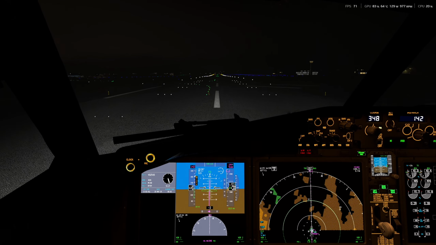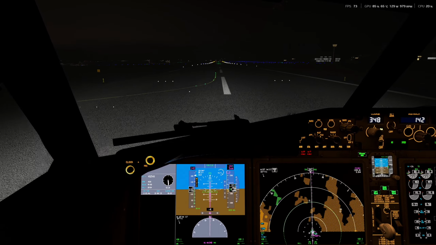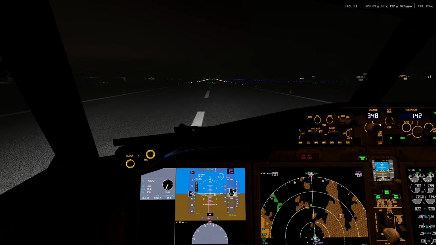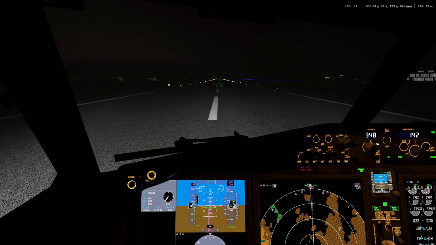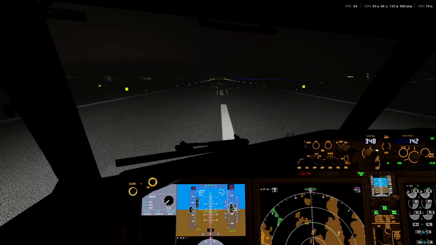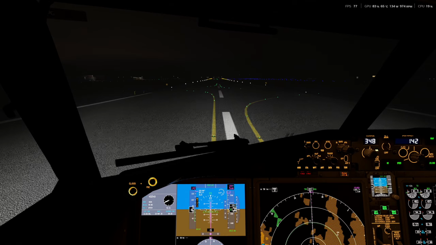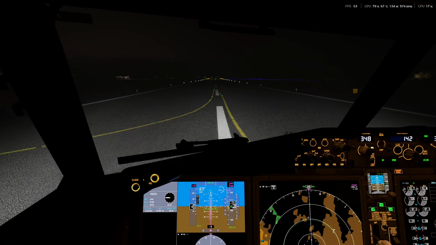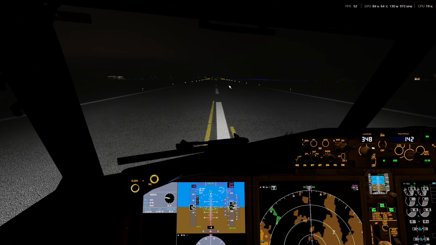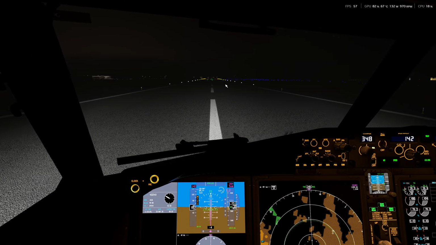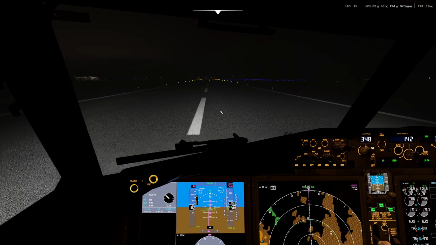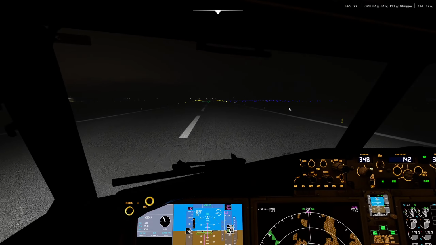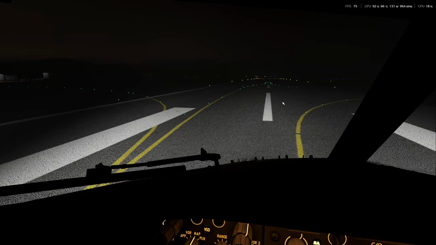Right, two thrusts in reverse. And 50 knots, or is it 60 knots? I can't remember. Okay, we'll taxi off the next one up here. It'll probably be the end at Echo. Oh no. Easy.